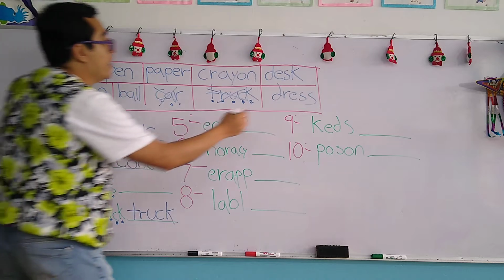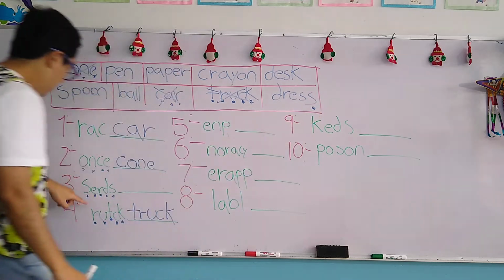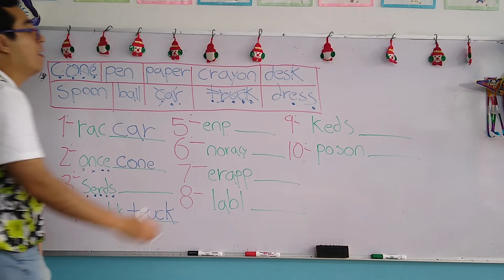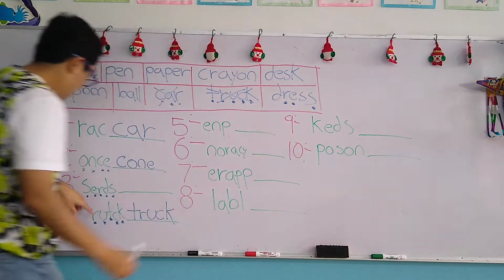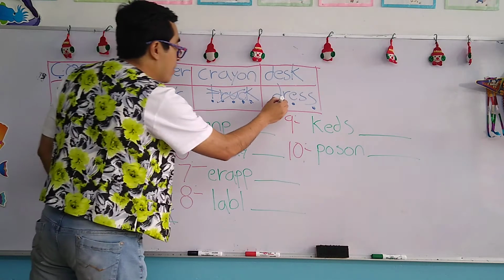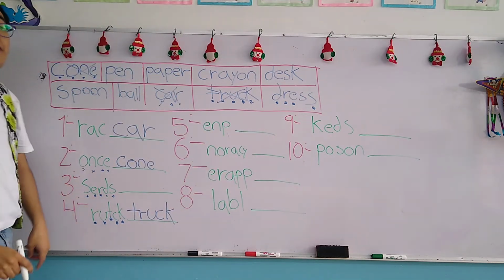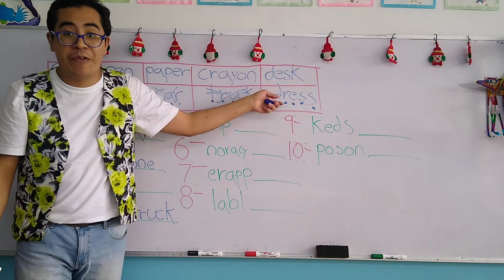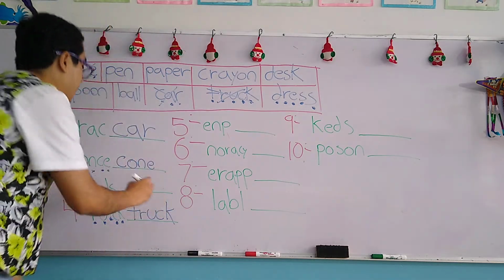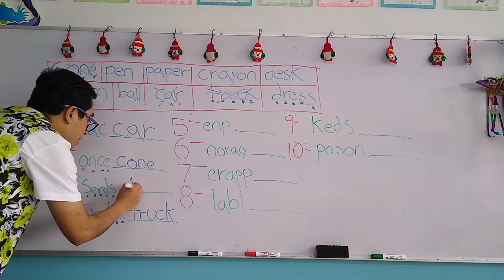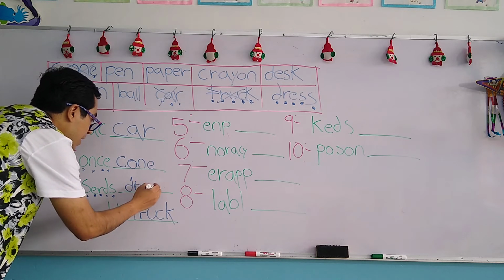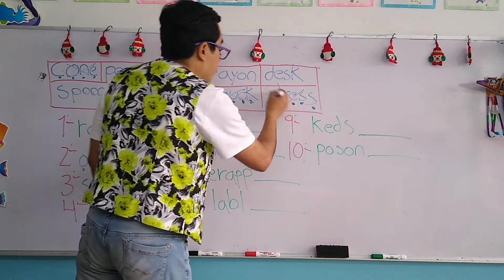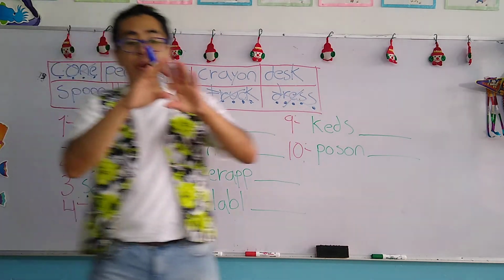We have letter S. We have letter E. We have letter R. We have letter D of Diego. And another S. So this is the correct word. This is the word in order. Let's write it. D, R, E, S and another S. The correct word, the word in order, is dress.